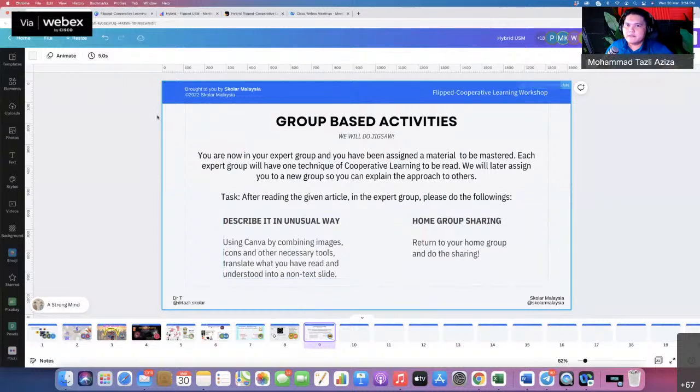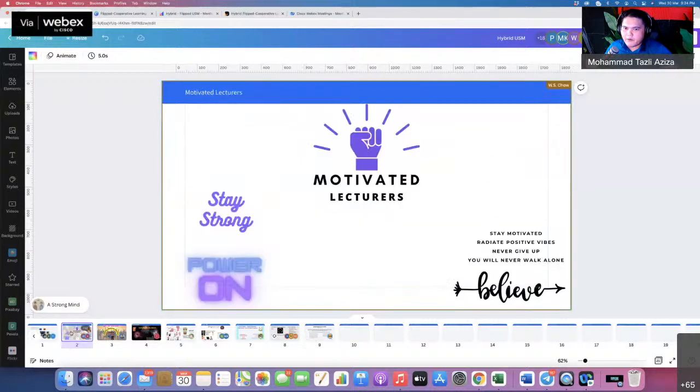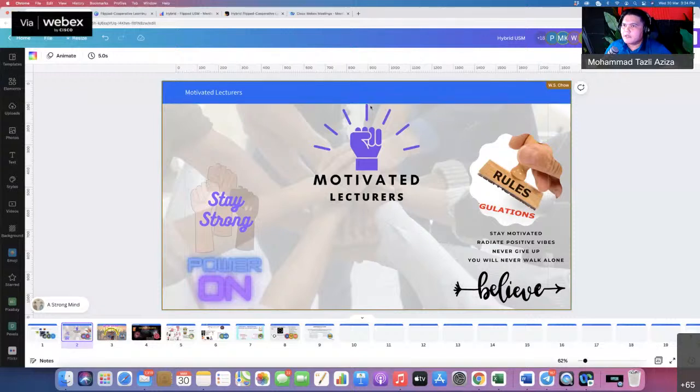Okay. Let me do the breakout setting first. So we need to split into 7 groups and let participants choose any session. Okay, I would rename that group according to the name of the group.